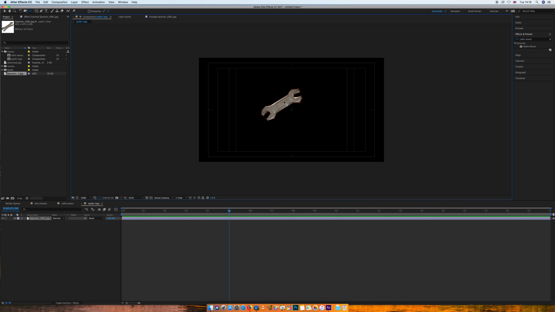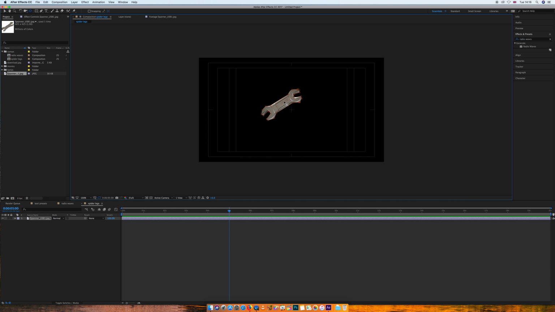So what I'm going to do now is parent this top layer to this layer. I'm going to parent that to there. So now when I move this layer, anywhere I move it, this layer moves with it. And you can do things like increase the scale, and they both change scale. So it's a handy way of affecting more than one layer at a time. Okay, so I think I might make that a bit smaller.